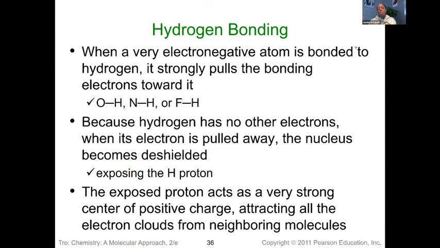And this happens because, remember, hydrogen only has that one electron. And so if it's coupled with a really electronegative atom, well, it's essentially almost being de-shielded. The electrons are being taken away, with it holding on very lightly. And so that creates a very, very strong positive region for these attractions to occur.